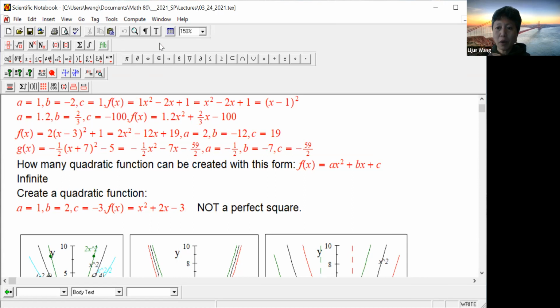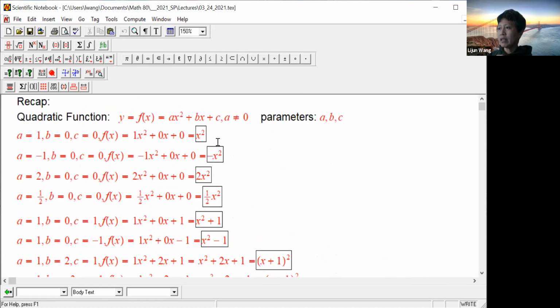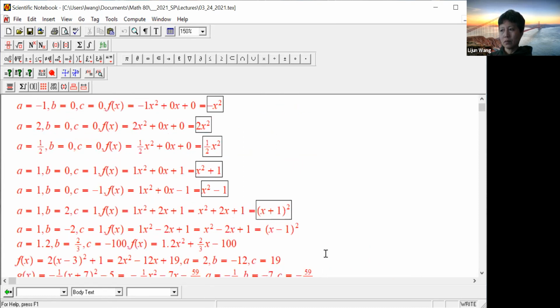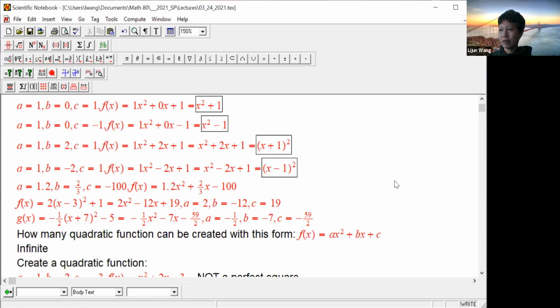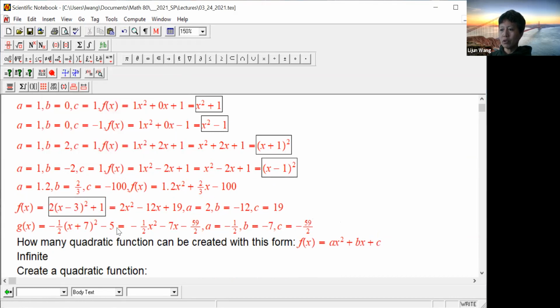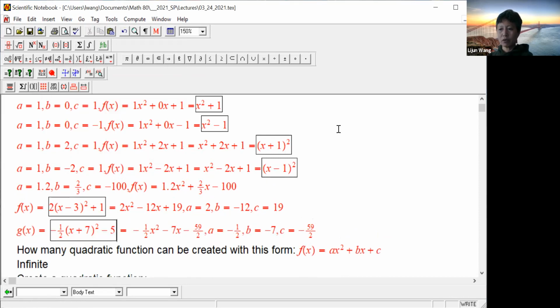So how are we supposed to graph it, right? We know how to graph all of these functions. We spend time graphing them. And we also know how to graph these two functions. Do we know how to graph these functions? We know all the shifting, reflecting, shifting left and right, shifting up and down. Do we know how to do that? We do, right? We know how to do that.